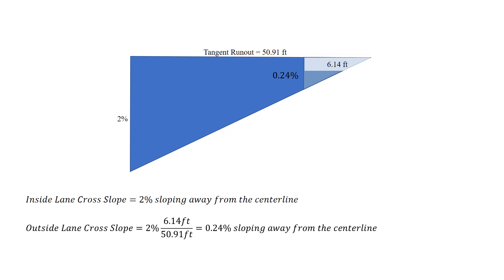So the outside and inside lanes have different slopes. Both are going away from the center line, though. If we want to look at that a little more visually, inside edge of pavement, or inside lane, 2%, the outside lane, 0.24%, and that outside lane is in the middle of a transition. So it's going to be constantly changing before and after that point as it makes that transition into and out of the curve.